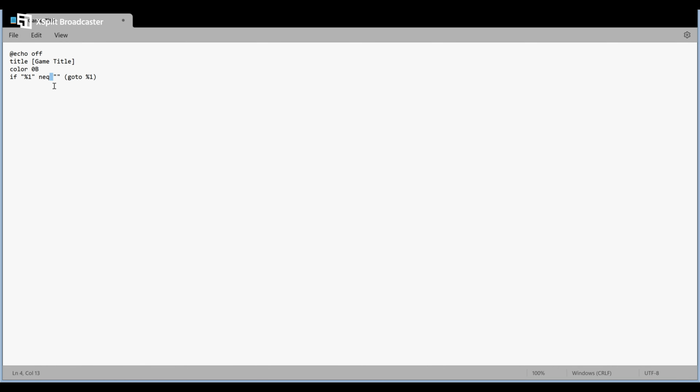Then we're going to press space, and then put two double quotes right next to each other, just like that. And then space, left parenthesis, goto, space, and there's no space in between go and to. It's one word. Goto, space, percentage sign, 1, and close the parenthesis.